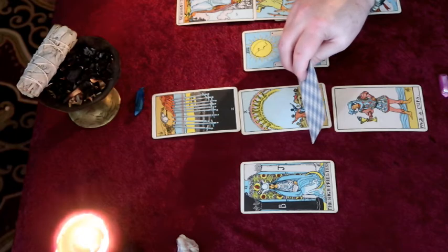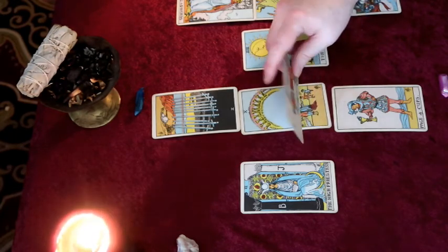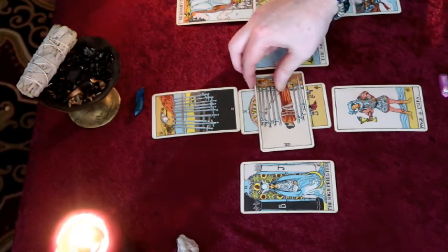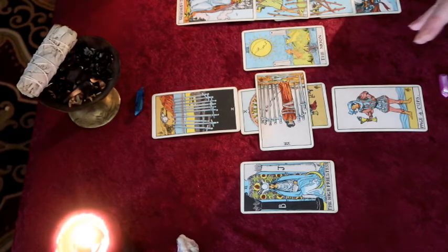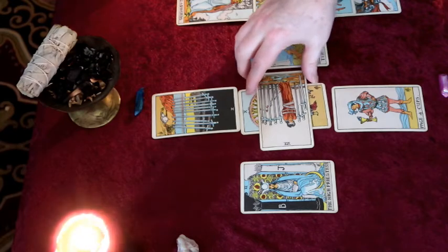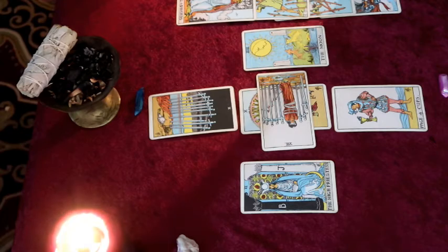It looks like life's going pretty good for you right now. You're fairly content. But it's on uneasy ground because you're afraid that anything you do is going to alter that happiness. So you're being real careful about what you do and how you act, and you're almost afraid to really appreciate this happiness because you're afraid it's going to flip on you at any time.